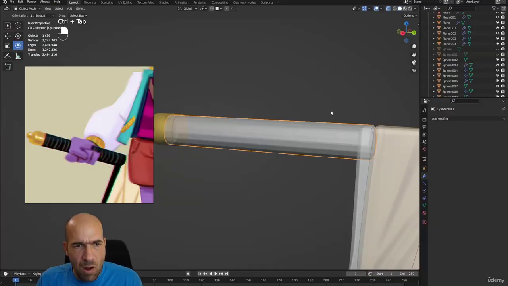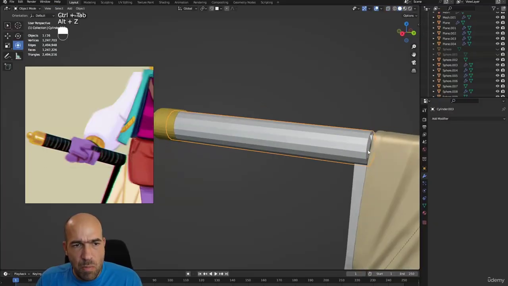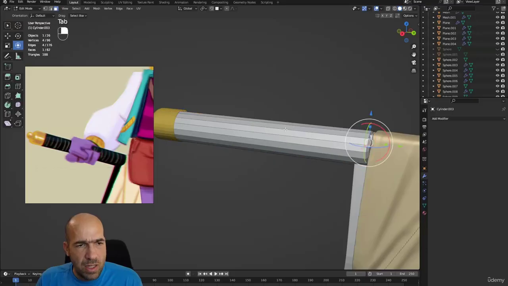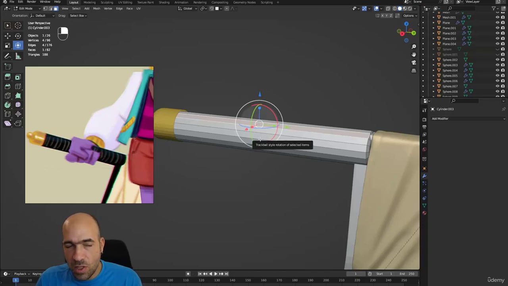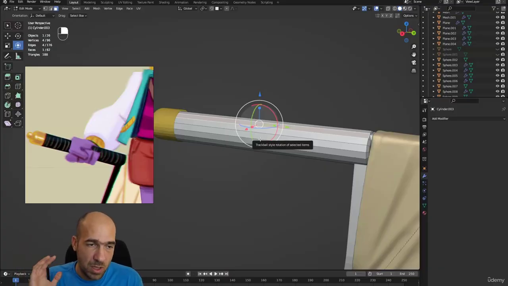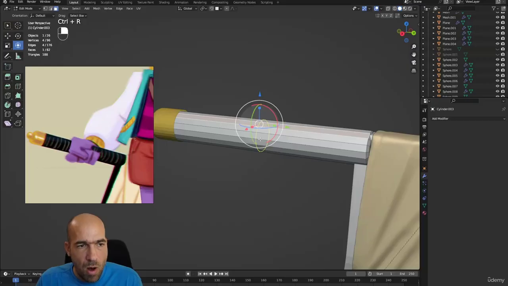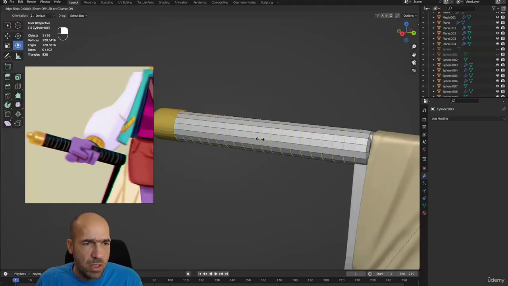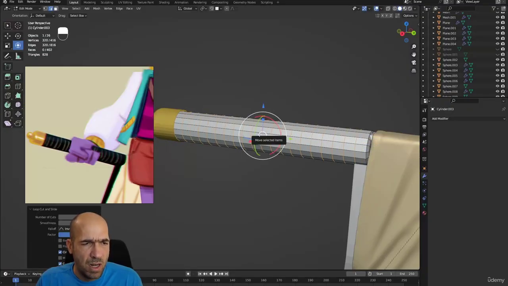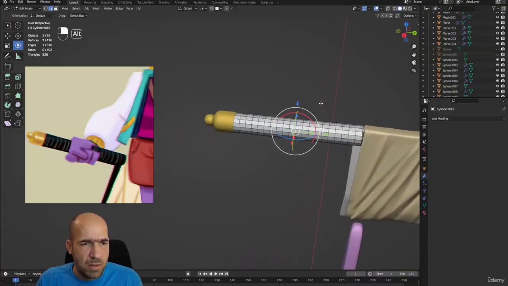This is because I want here to have a little bit of a bevel, but whatever. Now I press Tab again to go to edit mode because I escaped it. And now I will add one edge loop in the middle, and with the scroll wheel I will make sure that this is a lot of edge loops, not just one, but like a couple of edge loops. Let me try that. So Control R, 1, and then I'm scrolling now with the scroll wheel until I have a lot of them, and then press Control. Then press the left mouse button 2 times.